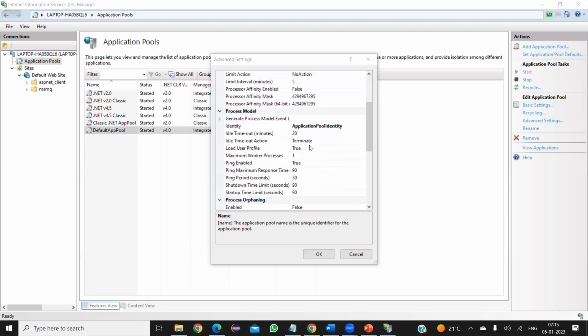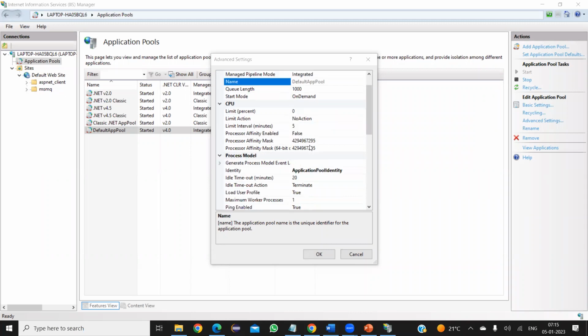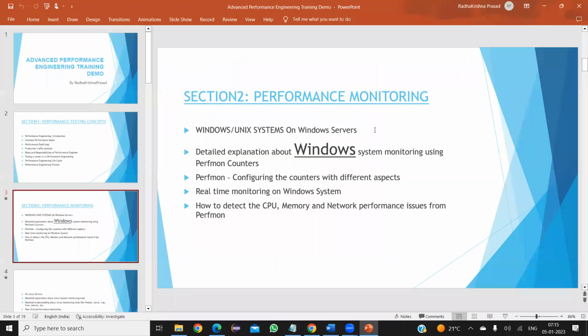It's not that you have to change everything. As part of optimizing the performance of any application, you need to work with connection pools, you need to work with application pools, you need to monitor different things from the application server, database server, and web server, and from the client side, server side, network side, all these things will happen. Now my question is, you can monitor all these things when you have a monitoring tool, right?